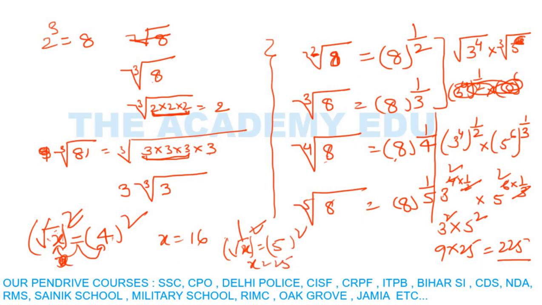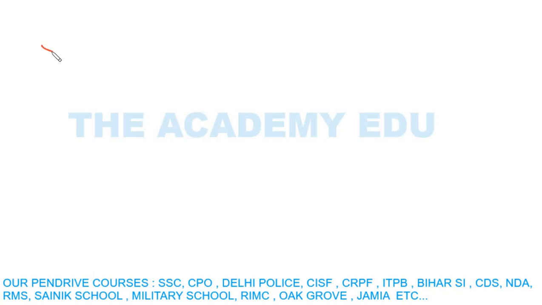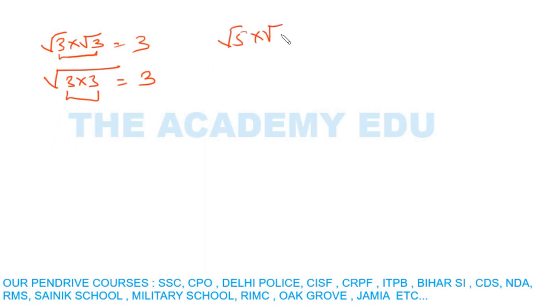Got it? What I want to convey is, suppose we have root 3 multiplied by root 3. If the same number is in the root, you will get 3, because you can write it as root 3 times root 3. Out of the pair you can get a 3 out of the root. Similarly, root 5 multiplied by root 5, same number in the root, the root is cancelled, you will get the number.